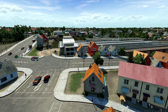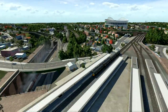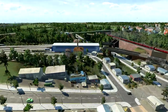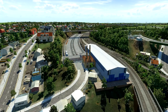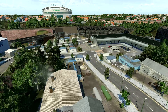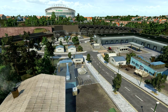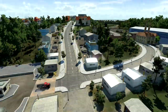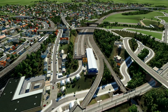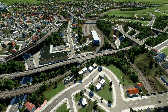We do have trucks delivering fuel around here, as occasionally, if we head over this way, miles over this way, it's actually a long way, isn't it? We have a freight train that pulls into here and drops off a ton of fuel, which is then picked up here. It's not very frequent. It's a long old journey that it's travelling. However, we need to make some room for other freight trains that we're going to bring in eventually. It's going to be quite busy around here, especially with freight trucks and stuff.